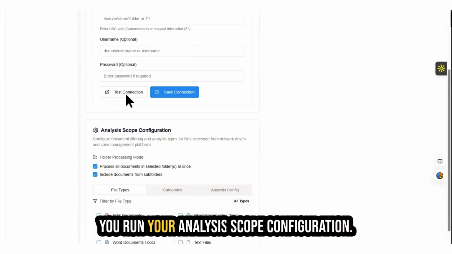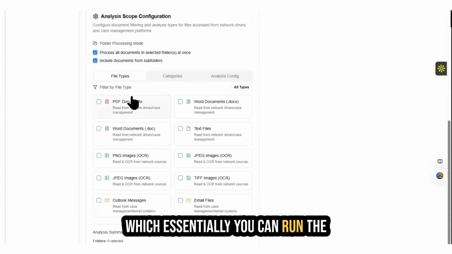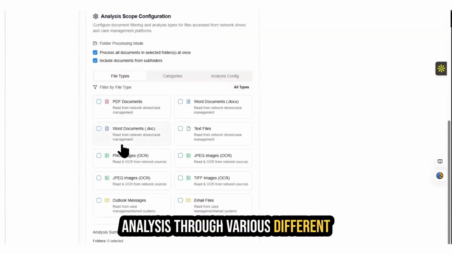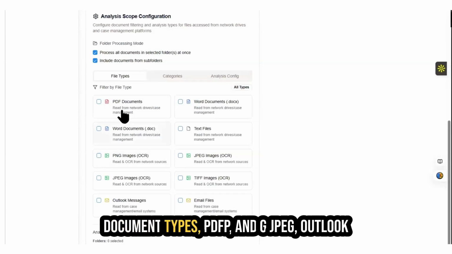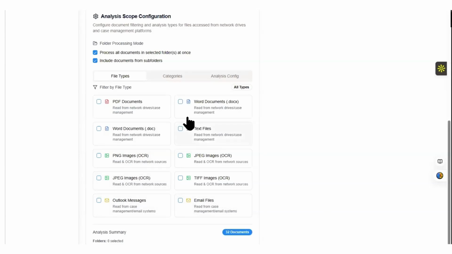And then you run your analysis scope configuration, which essentially you can run the analysis through various different document types: PDF, PNG, JPEG, Outlook files, other email files, or text files.